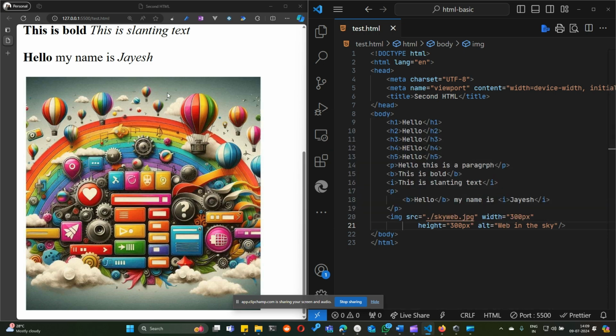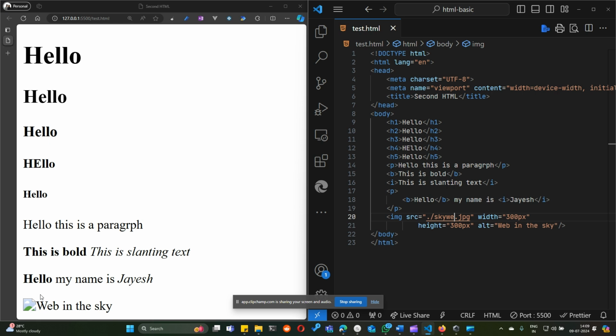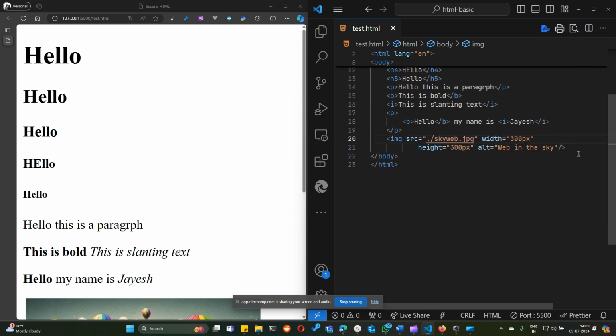Now if you check out over here, that text is not visible. To simulate an image not being available, I'm going to change the name of the image file to something that does not exist. Now, since our web browser is not able to locate this file, or the server which is giving us this web page is not able to locate it, it displays this icon that there was an image over here, and the alt text has been displayed. That is the purpose of alt text.